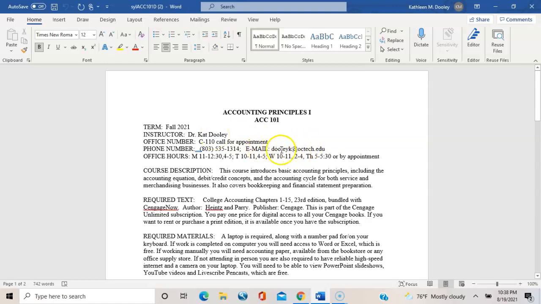Please note the email, dooleek@octech.edu. This is my main email. Monday through Thursday, especially, I check it multiple times a day. So if you need an answer to something, that's the one to use. If you're inside of D2L and you email me from there, that's dooleek@octech.brightspace.com, and that email I only check once in a while.